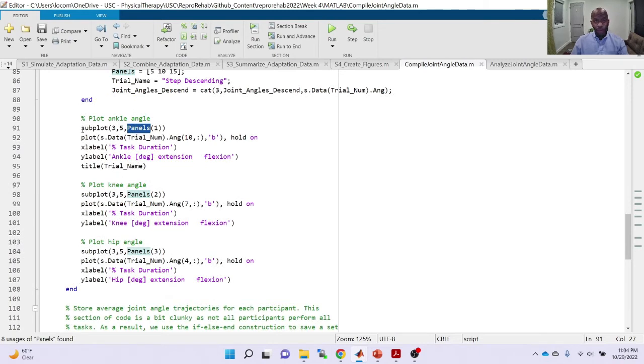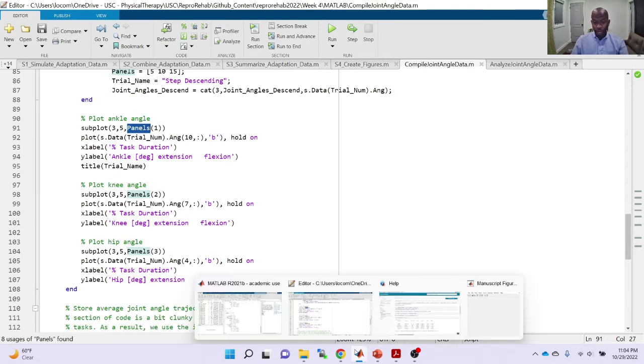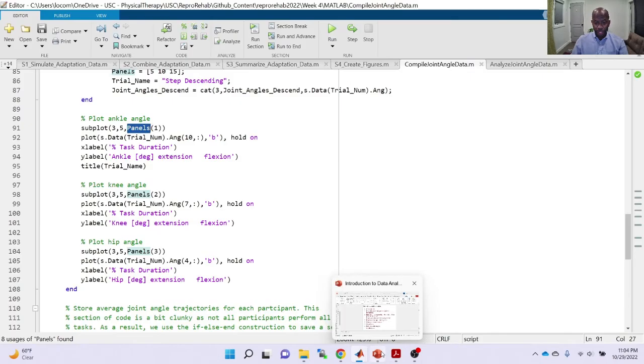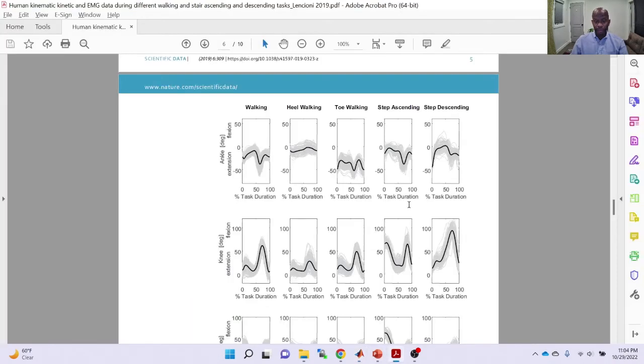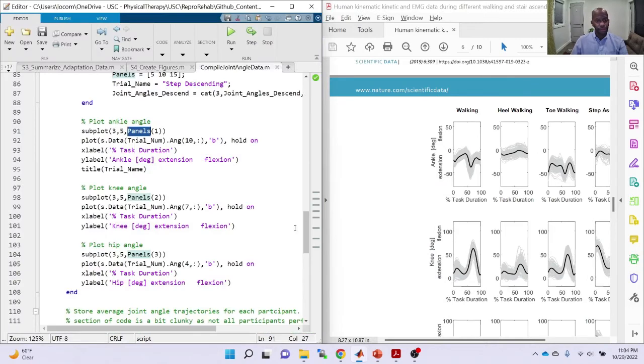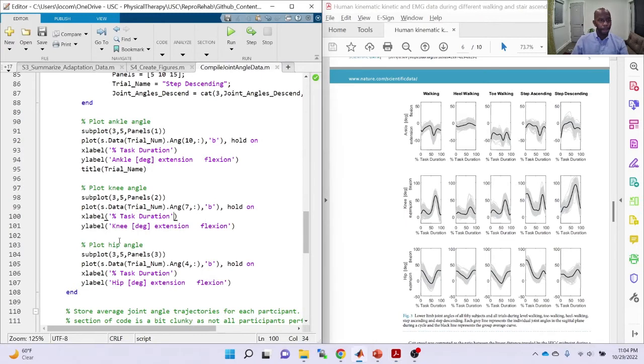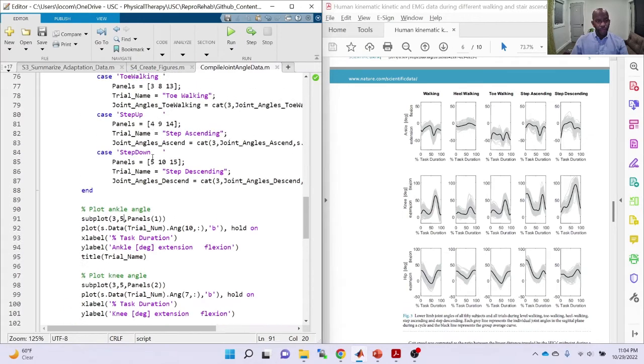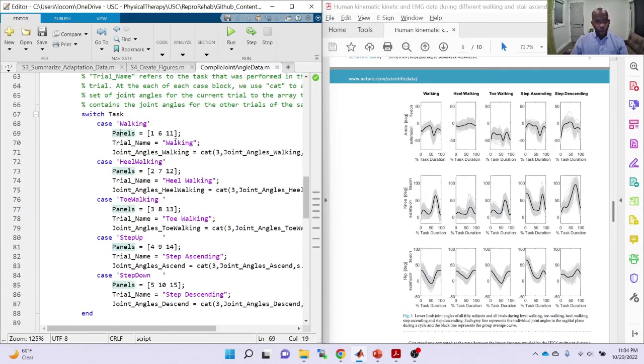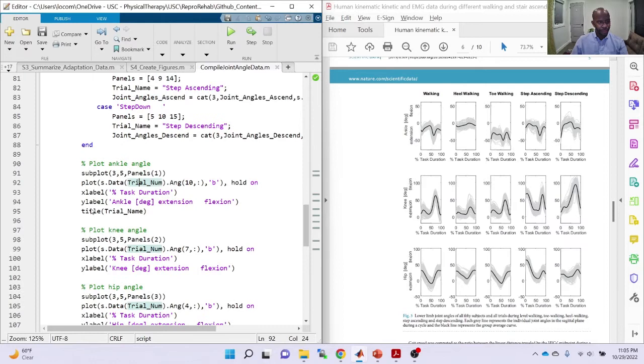I have 3 rows that I want to plot, so let's just put the figure side by side. So 3 rows, 5 columns. And then when I'm walking, we're going to use panels 1, 6, and 11. Then we're just going to plot our data.